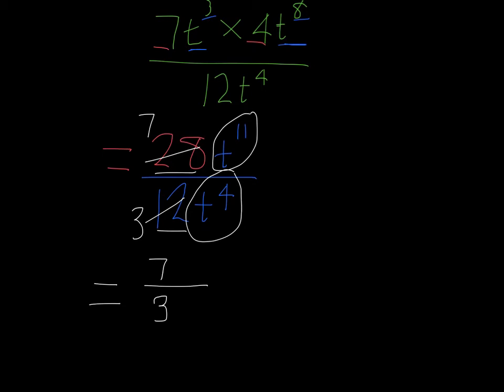So we're going to subtract the powers. So you could go t to the power of 11 take away 4, or you could simply do the rule or the quick step, depending on which you think is easier. You could cancel out the bottom one and take 4 away from the top line. Regardless, we're left with 7t to the power of 11 take away 4, which is going to give us 7t to the power of 7, and that is all over or divided by 3. So that is the simplest form of this expression.